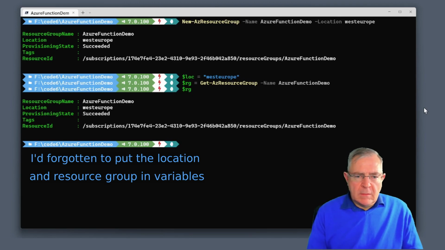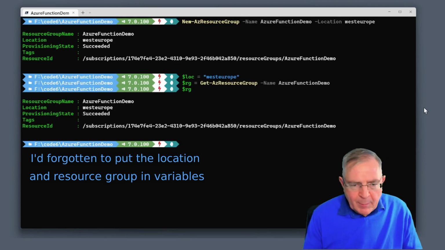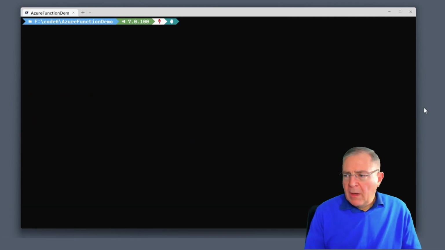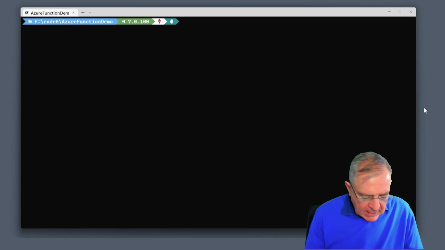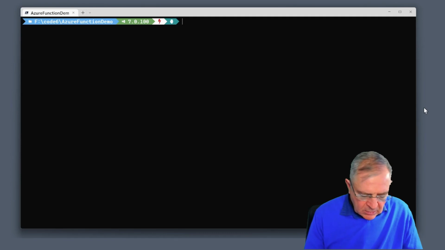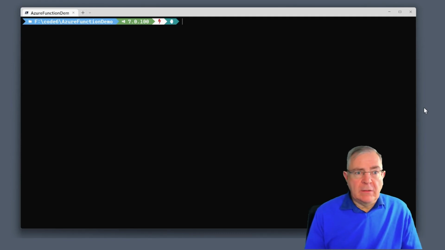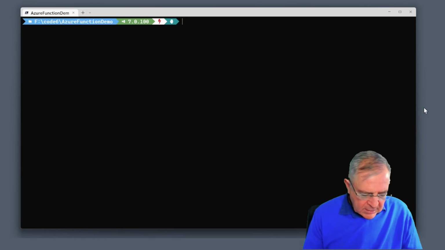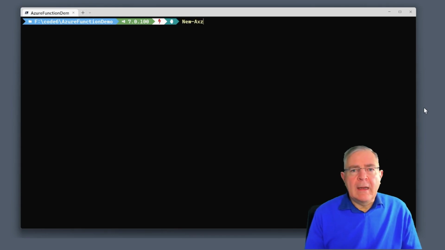Okay, so now I can pretty much follow my plan for the rest of my demo. So I've got a resource group. The next thing I need to do is create a storage account, because a function app needs a storage account to store its stuff. So we're going to say New-AzStorageAccount, and then we're going to say resource group name.